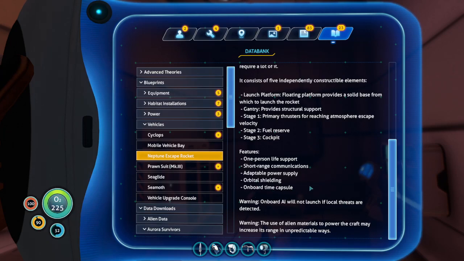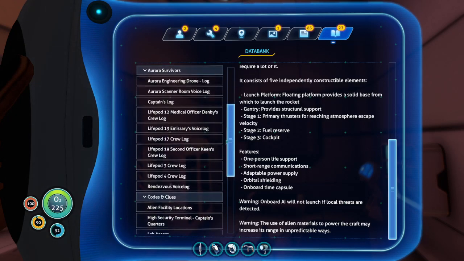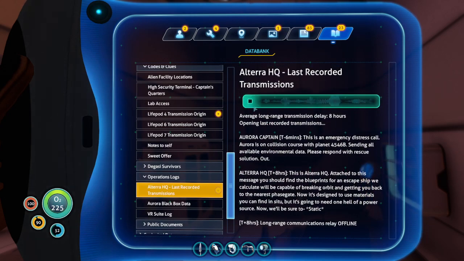So that's where these come from. And then it will not launch if local threats are detected, and the use of alien materials to power the craft may increase its range in unpredictable ways. So yes, that's quite the information. Okay. And then let's go ahead and listen to this.